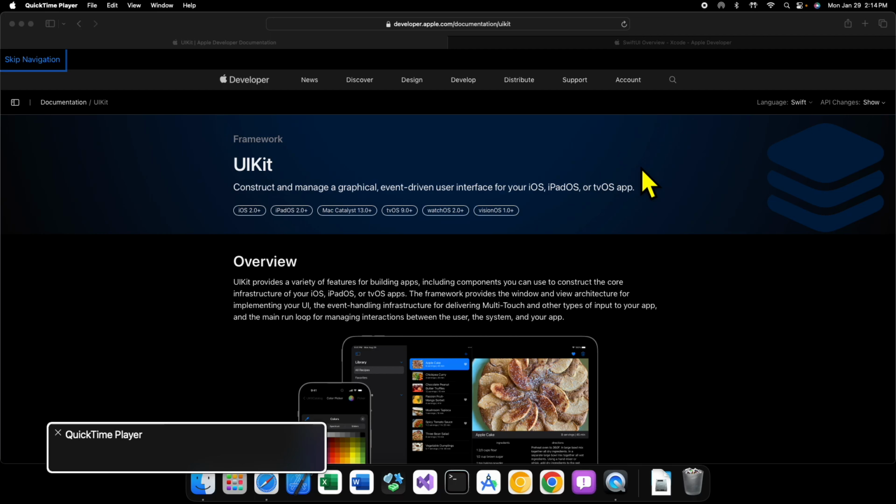Now, of course, you can't just go and check a checkbox and expect your iPad app to work flawlessly in exactly the way a Mac user would expect it to on the Mac, because that's just not how it works. There are some modifications that you need to make for your iPad app that's running via Mac Catalyst to feel like a Mac app. We're not going to cover Mac Catalyst on this channel.